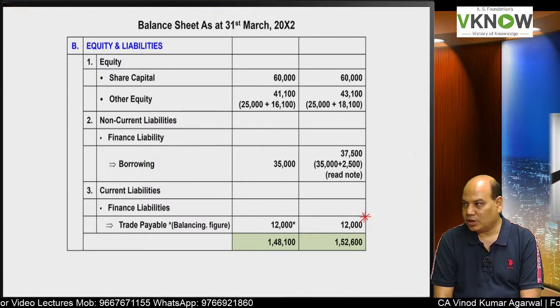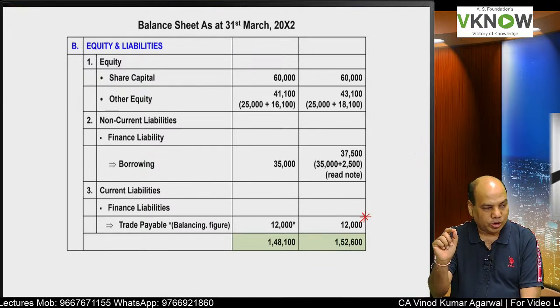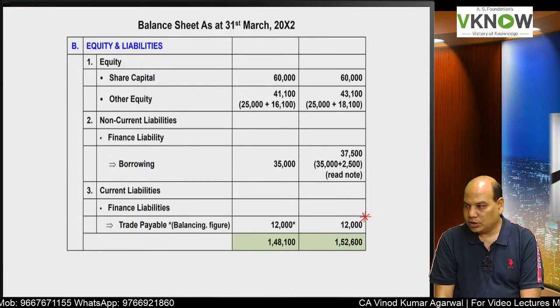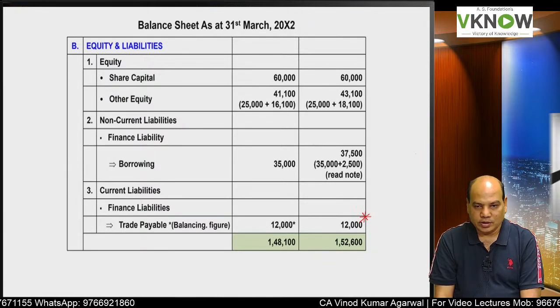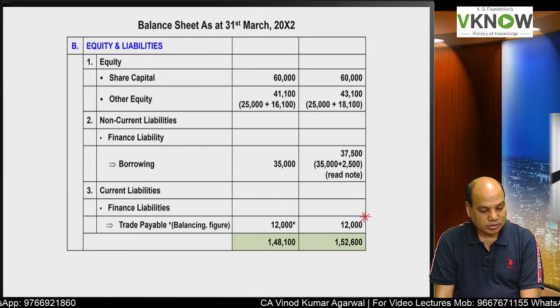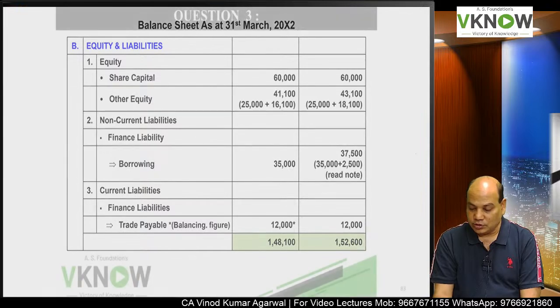Notes I have already printed in the book. So you write down here: important question for 5 marks in the exam. If you have done it in advance, you can easily solve it in about 5 to 10 minutes. But if you have not done it in advance, you can make mistakes. You will have a lot of doubts whether I should take inventory in the balance sheet at cost or NRV, whichever is lower.